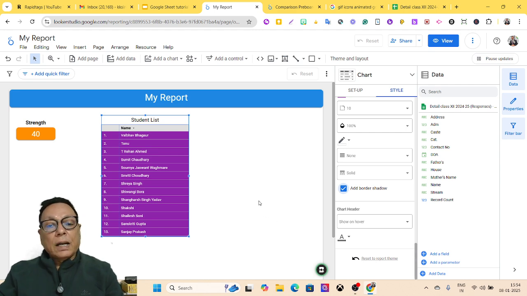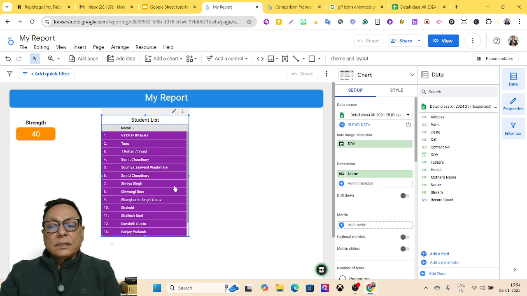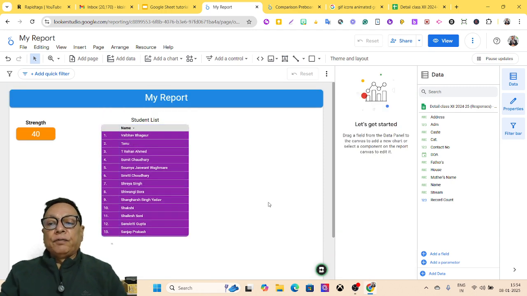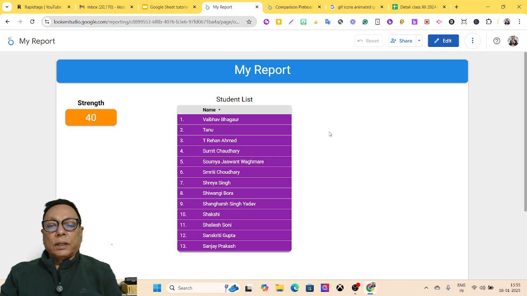So this report I have created, this is a small report. If I click this, only then this property will appear, otherwise it will not. So once the report is created, you can share it with your friends, the school management or the company management or CEO, whomsoever you want to share. And apart from this, if you want to show only, then click on the view button, so it will look like this.